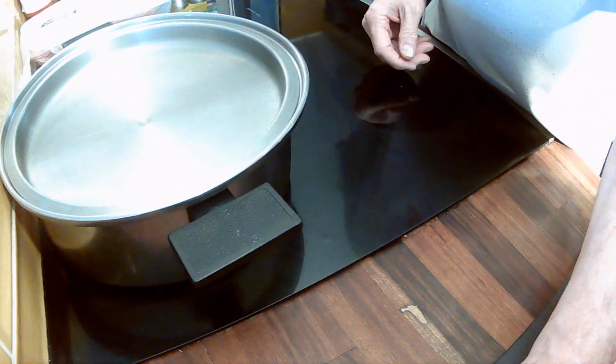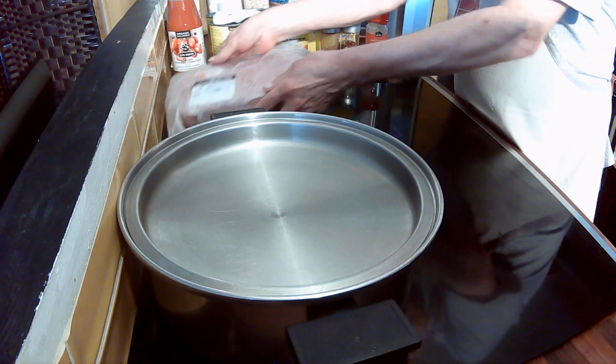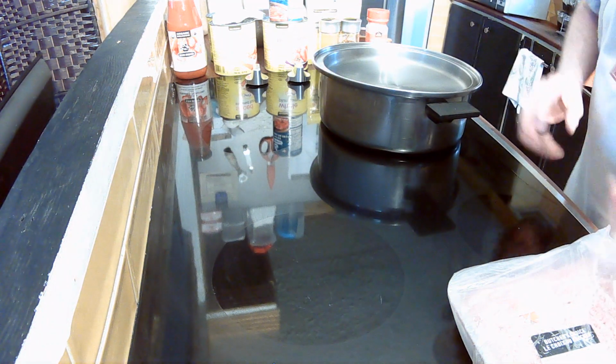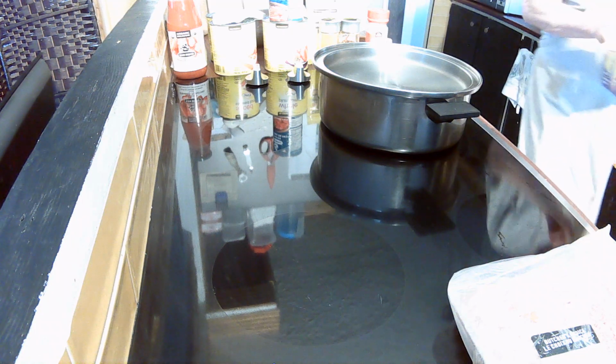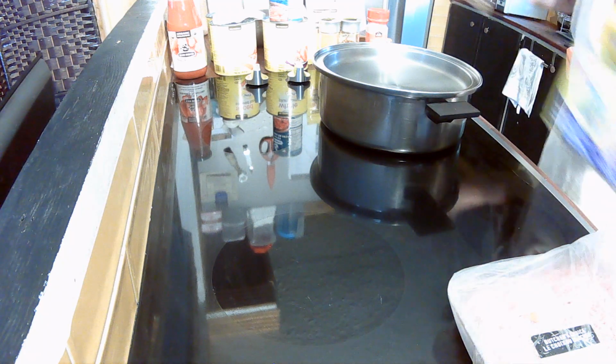So, okay, back to the star of the show. There, is that better? Okay, here we go. Okay, and I'll put up a recipe. It's pretty basic stuff. It is a little different than your regular pasta sauce. Bay leaves.